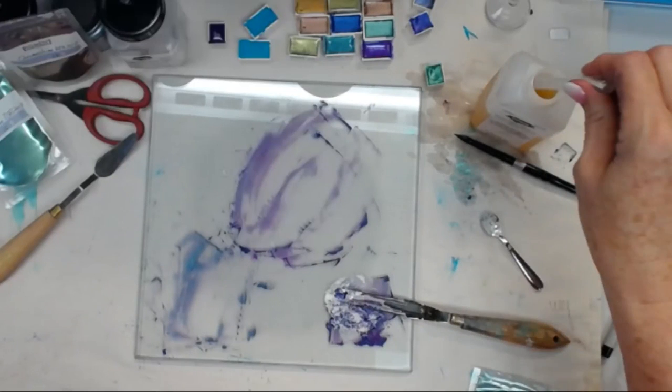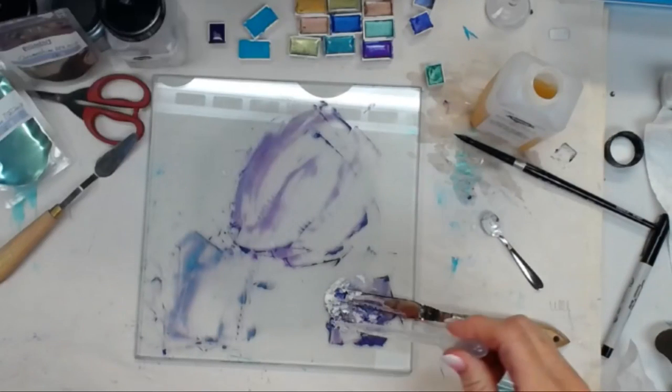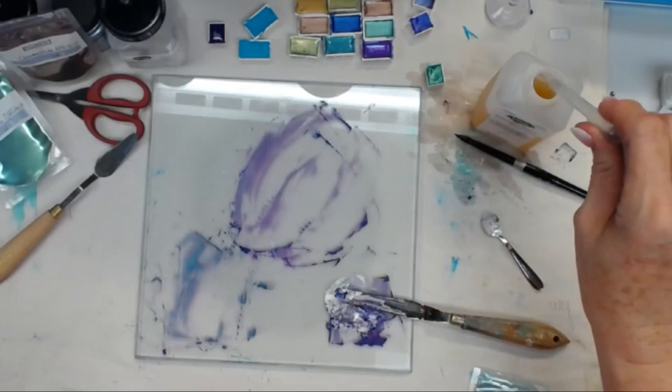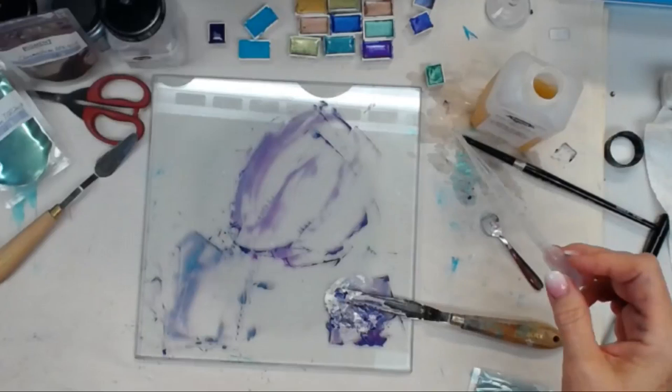This glittery stuff really sucks up the medium. I think that's why, CC, on that one you said you had trouble with from New York, it probably does need more medium.